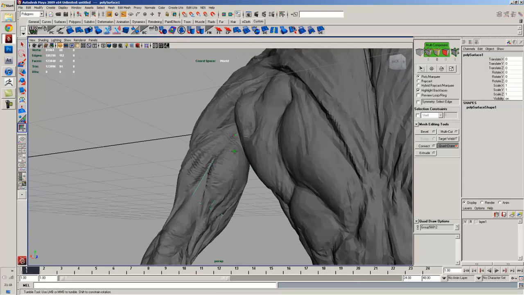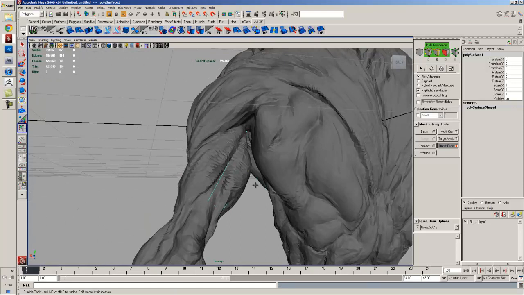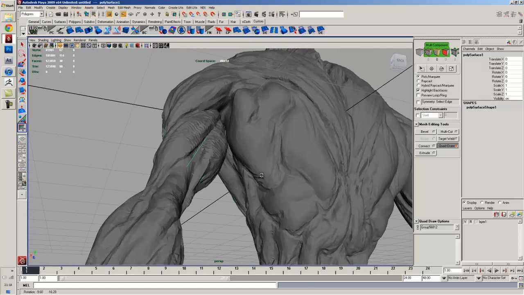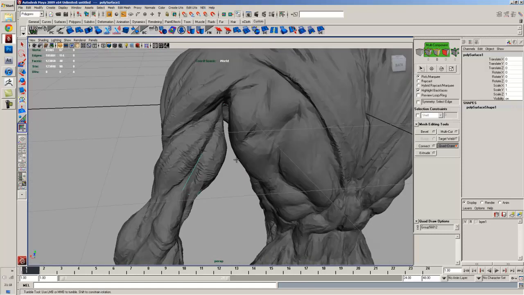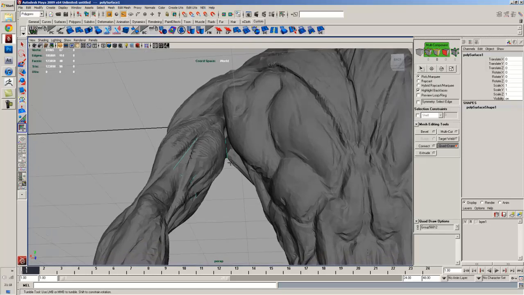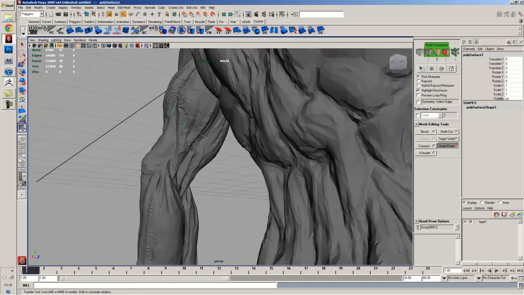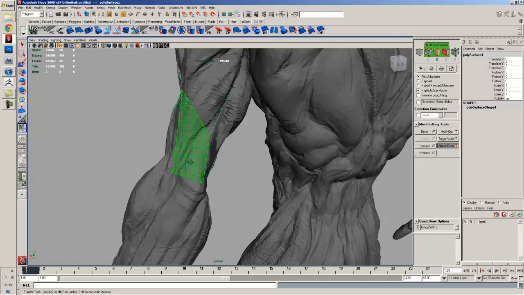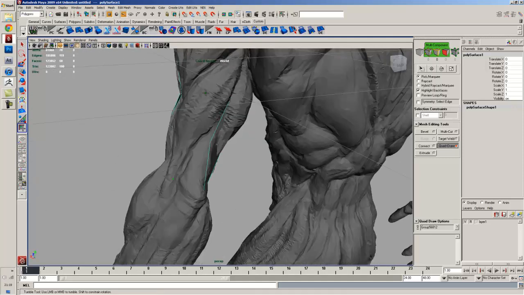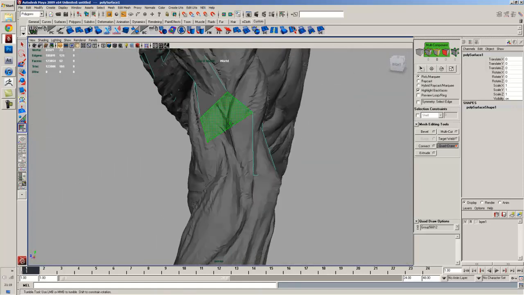But I want to do this as fast as possible, because you don't want to do this over and over again until you lose interest. I'm just thinking this might be a problematic area. It's a bit close together. We'll see how it goes. I'm not going to film myself do all of this, so I really feel as if you probably don't want to watch me clicking squares for an hour.